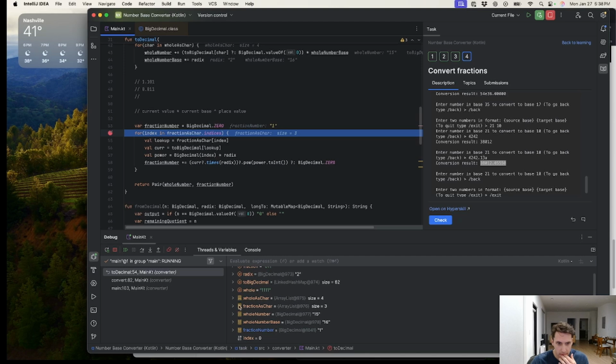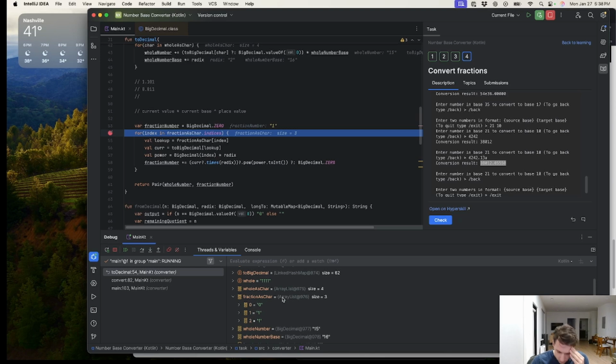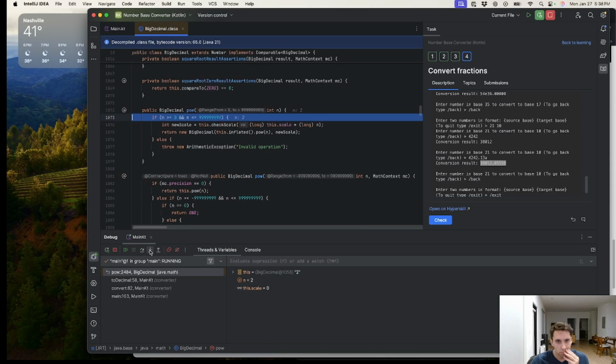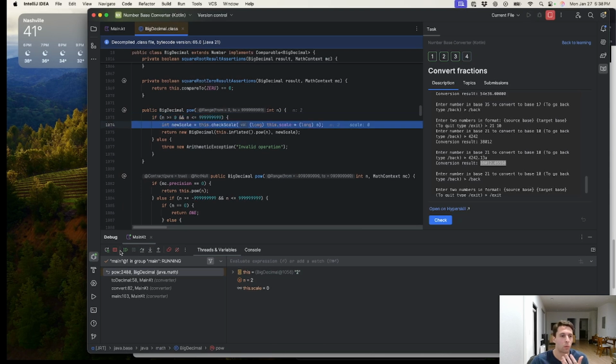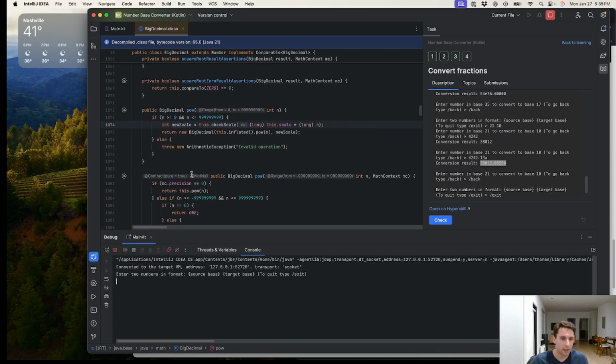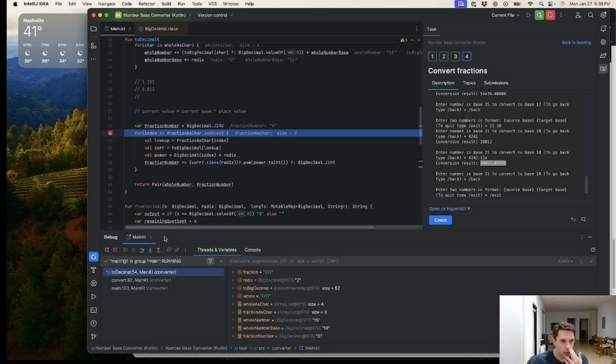What? 0, 1, 1. Motherfucker. Why does it go in here? God damn it. It's like why?